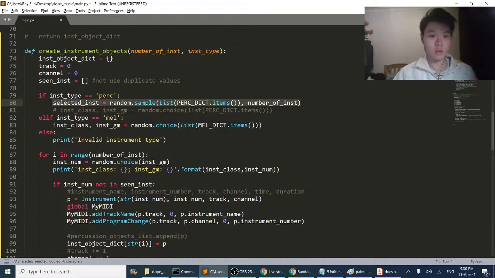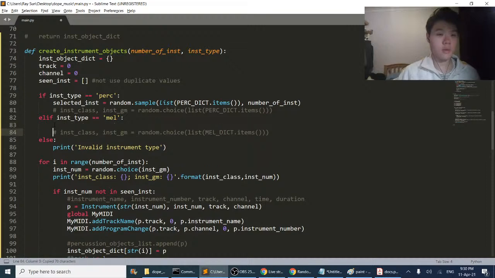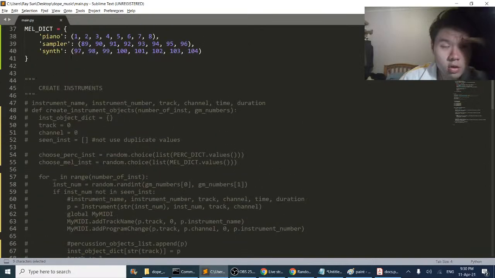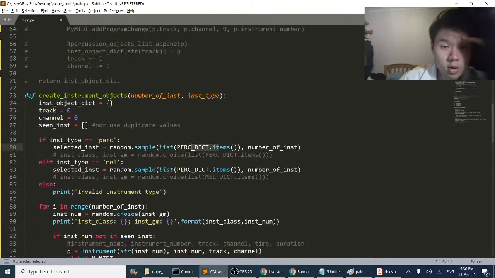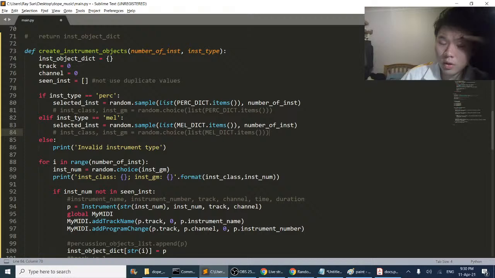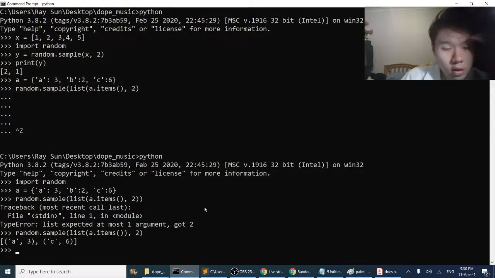And we go into here, same thing. So selected instruments will be the number of random samples. You randomly select unique instruments from percussion dict. This one will be melody dict. You have a number of instruments that you want, and this returns, what does it return? It returns a list.